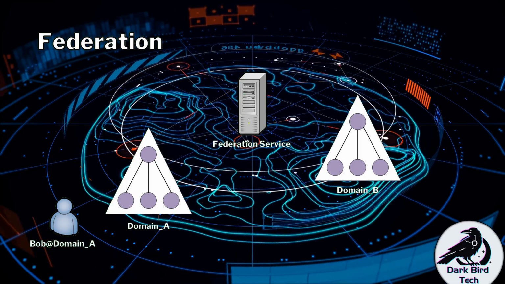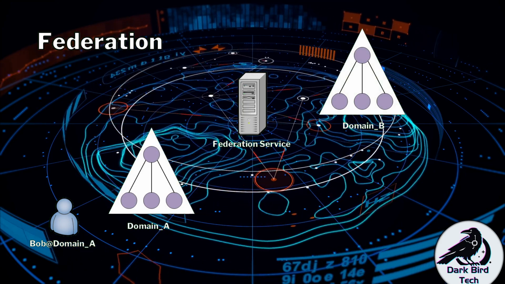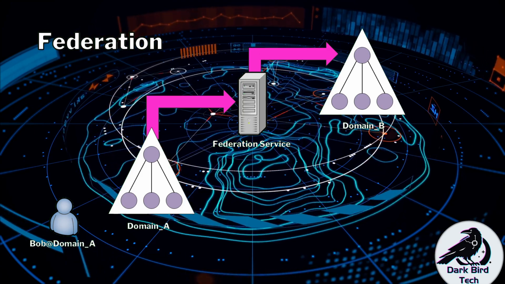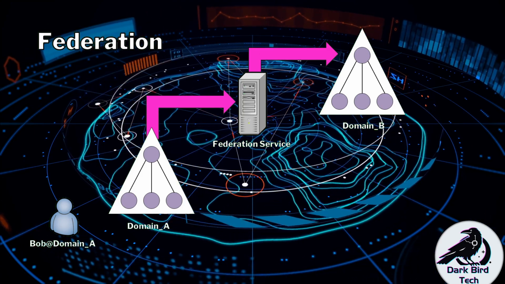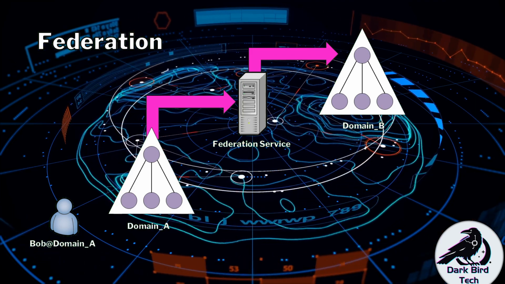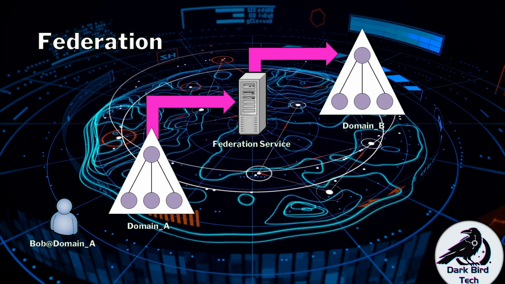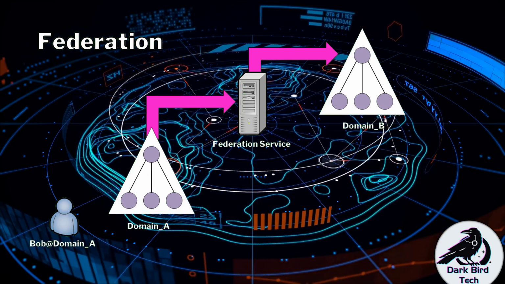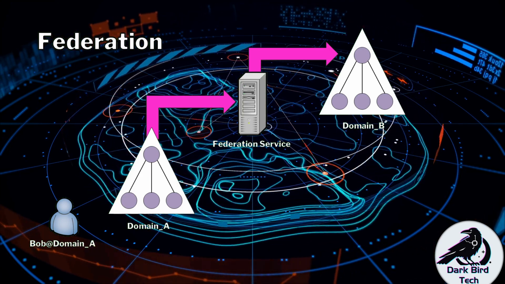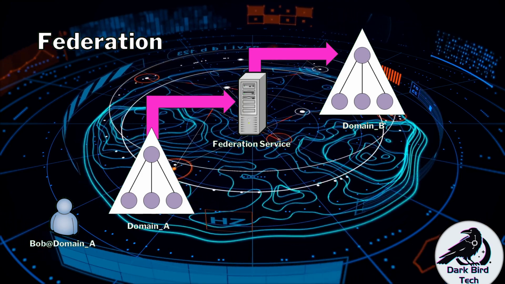All right, so let's talk about the direction of federation. A little bit of a shift in the diagram there. And we can federate in one direction. So I can federate from domain A through the federation service to domain B. That would probably be very useful if Bob needs to work on domain B and have maybe a differing level of access. Almost forgot to mention that. When Bob works in another domain, when he's federated into that domain, he doesn't necessarily have to always get the same level of access. So in domain A, Bob could be an admin, but in domain B, Bob could be just a standard user. So that's pretty cool.